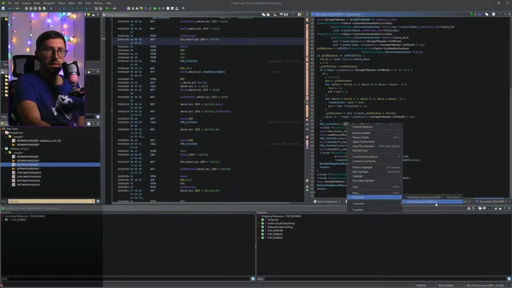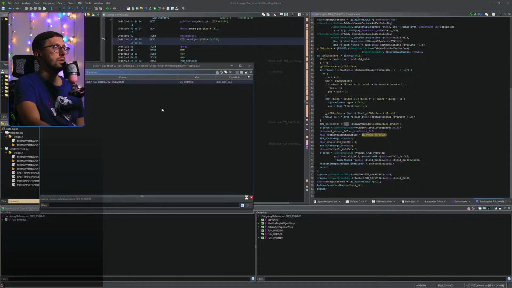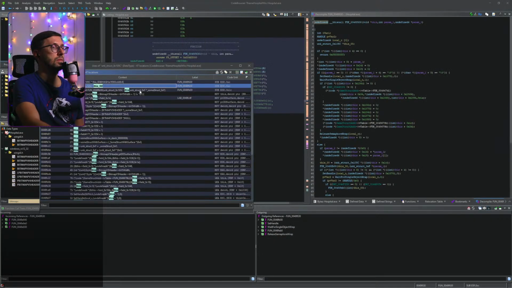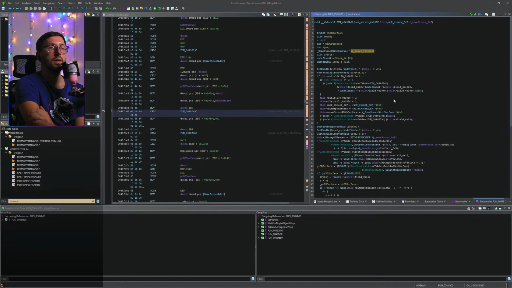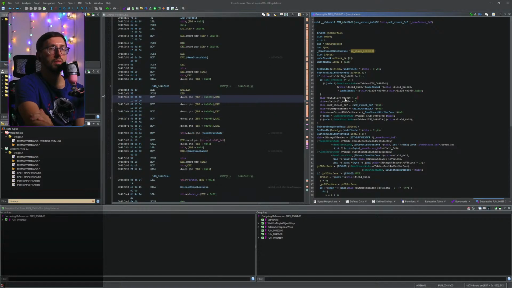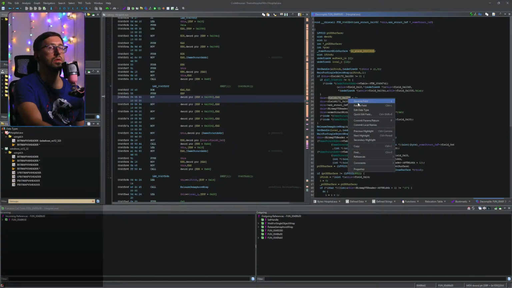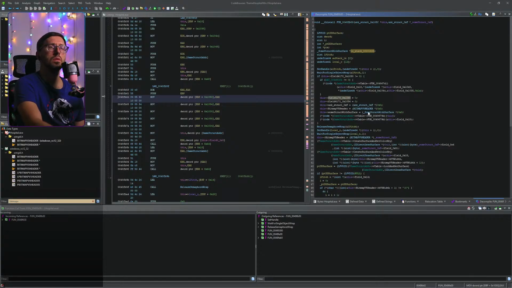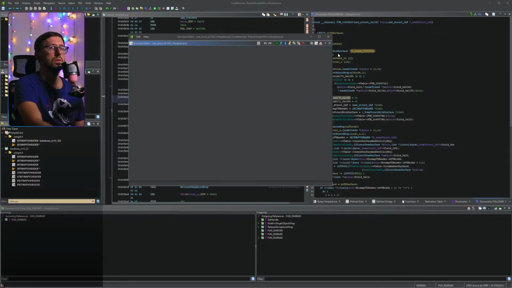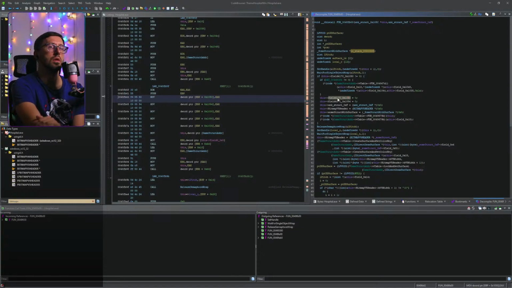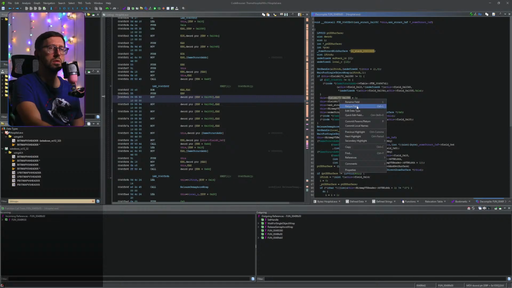Let's see the references to the use of this thing. Oh, wait a minute. Why? 1050. Strange, 41 bytes like that.